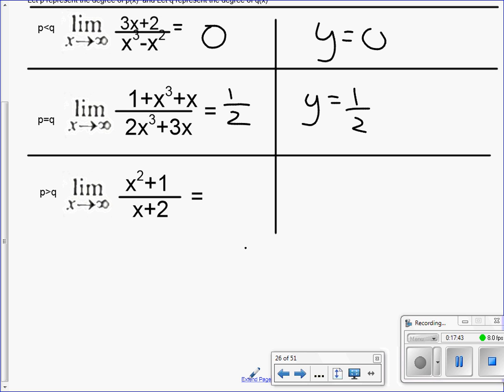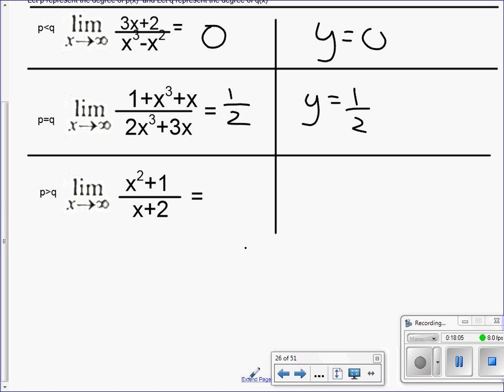You divided every term by x squared, and then took the limit as x approaches infinity. Yeah, you'd have 1 over 0. That's going to always be, in this case, either positive or negative infinity. You know that with these graphs, it's going to look like the graph y equals x in the end.